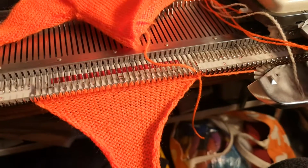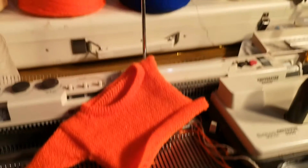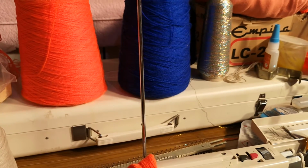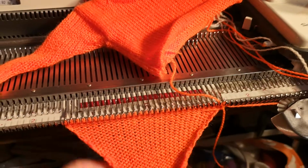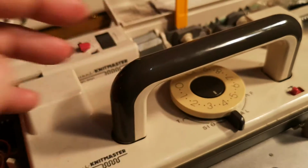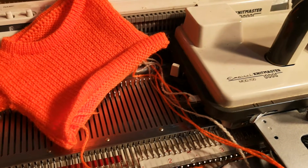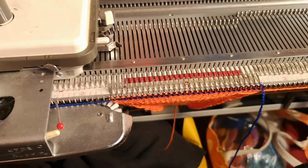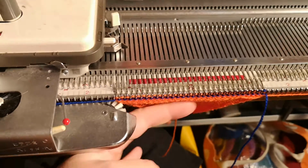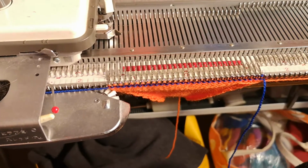there's the jumper, we've done the sleeve, and now what we're going to do is knit in a contrasting colour. So I've got some blue there, that should stand out strong enough, shouldn't it? We're going to knit in a tighter tension than the main tension we're using, so we'll go down to 4 and we'll knit a little, like a little hem, like a welt would be done. So we'll knit, let's see, that was 6 rows there, so we'll knit 4 rows, 1, 2, 3, 4.